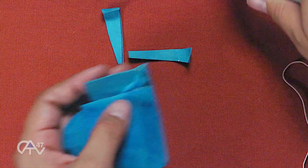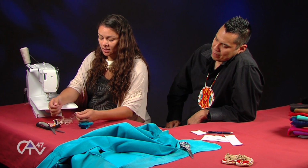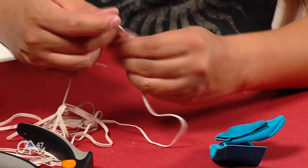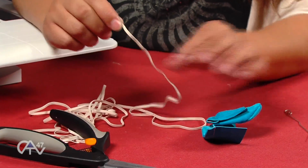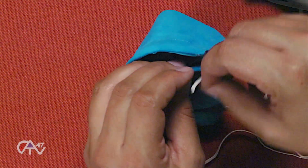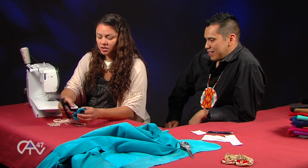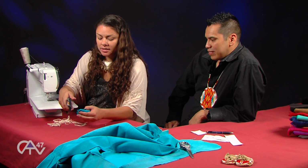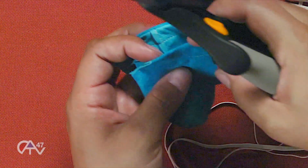And what kind of lace are we going with? I actually used this elastic that I found on Etsy. It's really thin, and I try to order it the color of the moccasins, which I do not have turquoise, so I'm using white. But then that way, you can't see it. Right. It blends in. One thing I also do, and this is just what I like to do, is I cut these at an angle. Just gives it a little bit more.